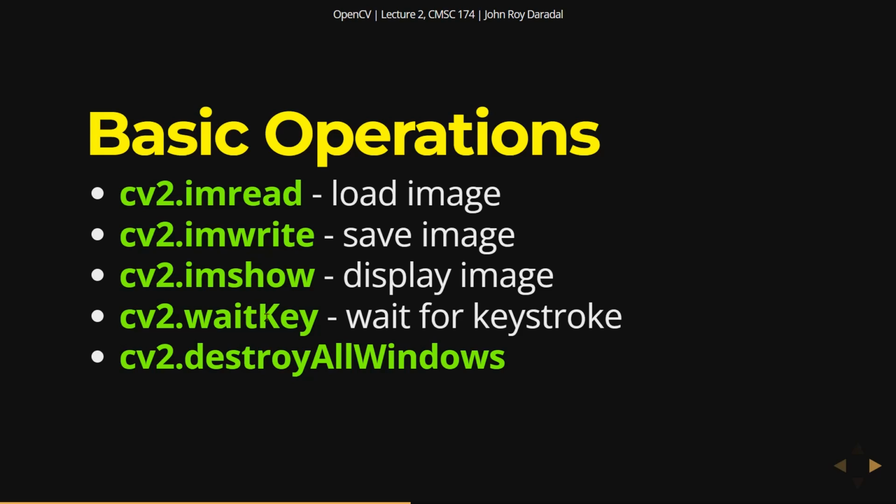By the way, waitKey is also used not just for waiting for you to continue, but also to get input from a user. Let's say you say press Q to quit or press S to save, then waitKey will get the key that you pressed, and if it turns out that you pressed Q or S, then you can process it accordingly. We'll see this later in the demo.